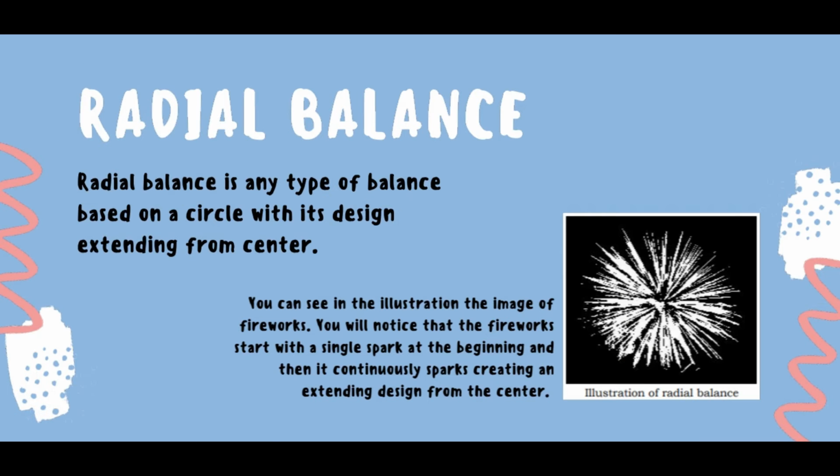Radial balance is any type of balance based on a circle with its design extending from the center. You can see in the illustration the image of fireworks. You will notice that the firework starts with a single spark at the beginning and then it continuously sparks, creating an extending design from the center.